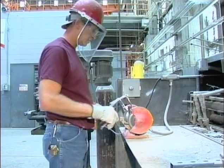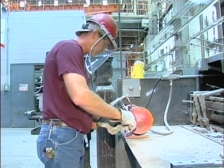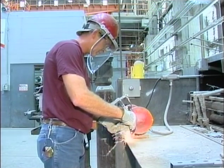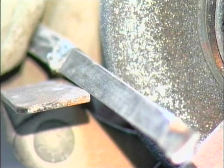Not reporting equipment defects arising during operation. A mechanic has been grinding a piece of metal when the gap becomes too large between the tool rest and the piece of metal. The metal slips into the gap during grinding. Should the mechanic pick up the metal and finish grinding, or should he immediately take the grinder out of service and adjust the tool rest to close the gap to 1/8 of an inch?